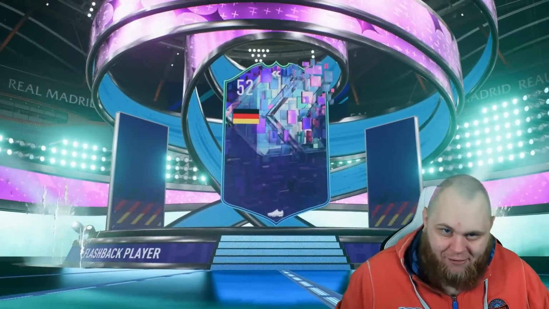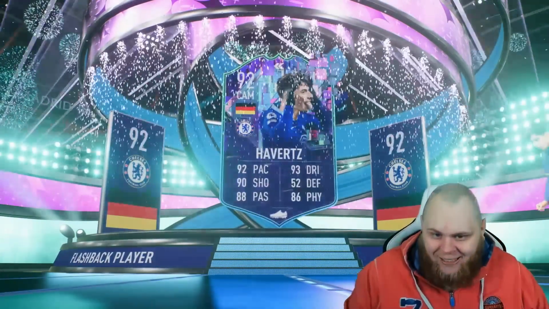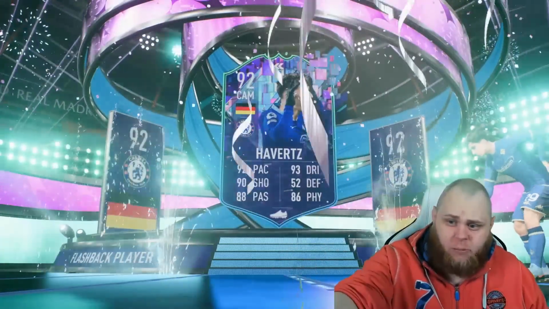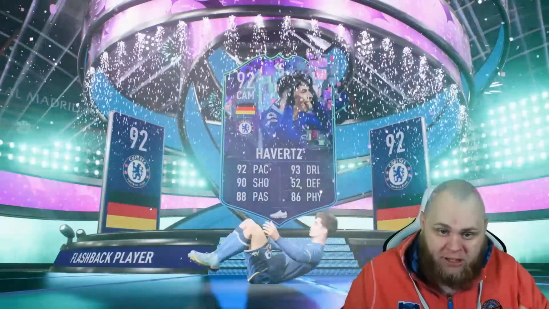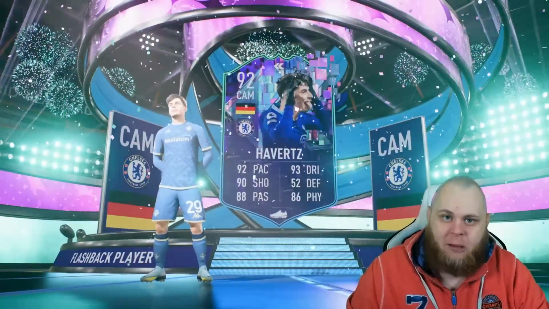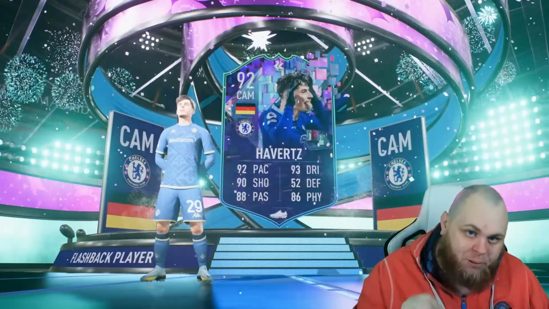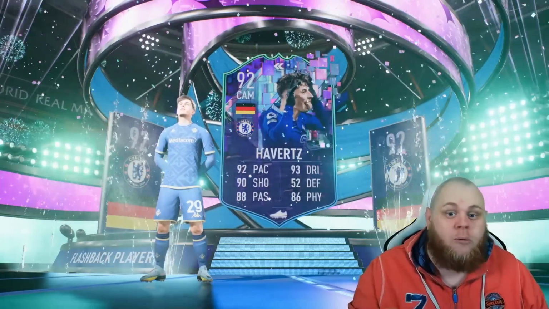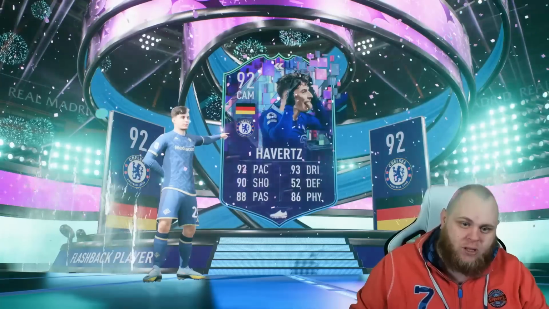Review a king, and his name is Kai. Yes, we've got King Kai Havertz, Flashback 92 rated. He's going to stumble in from the right-hand side here, behind me. I just tripped him up. But this card, I've looked at his in-game stats, looks super well-rounded, especially for the midfield position, the CAM position, which today we're going to use him as a centre-forward in the formation that I do play. It'll be very interesting to see how he does get on.